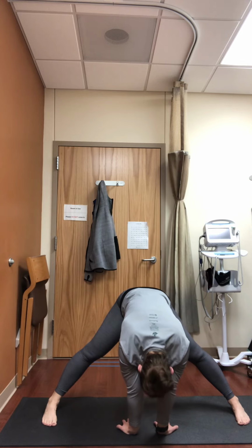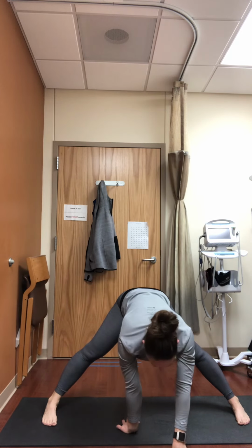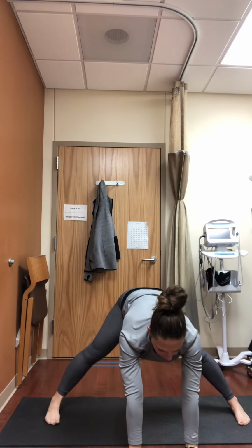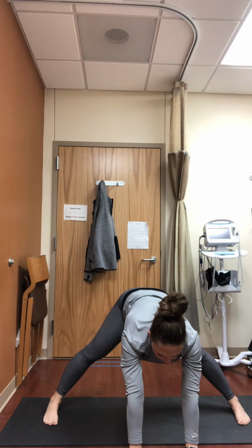And then when you feel ready, come up to a flat back. So you'll walk your hands a little bit more forward into monkey pose. So up onto the fingertips, but still shifting your weight back to the heels. Should feel a good stretch through the back of the thighs.